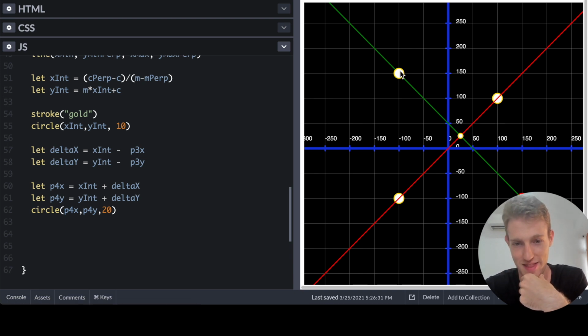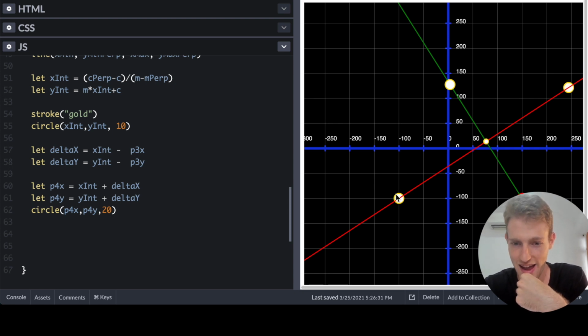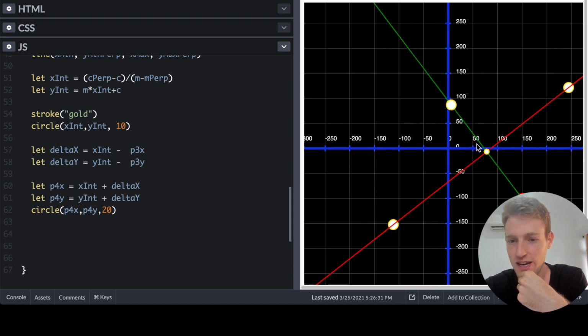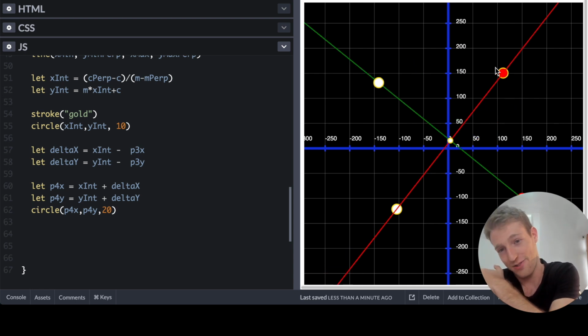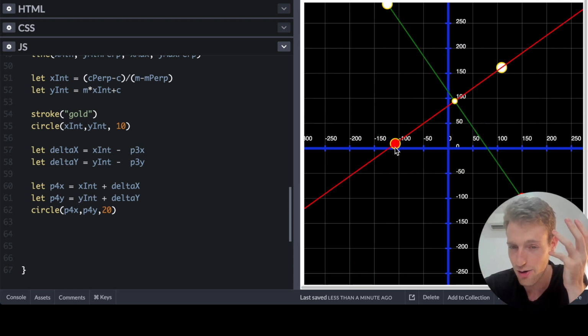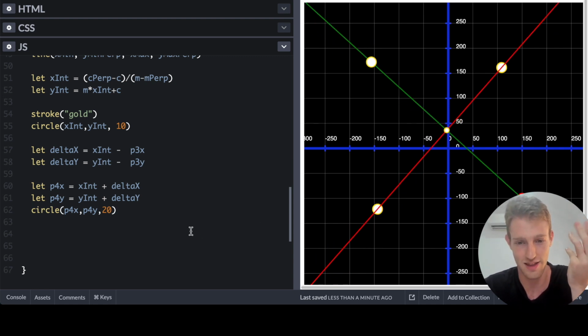And would you look at that? There is that point. And now notice as I move this across, it's always remaining equidistant. So the distance from the point that we defined to our intersection point is equal to the distance from our intersection point to our reflected point of the point we defined. You can move that around. And now this works for any line, as you can see. So it's a very powerful tool in regards to being very flexible to anything we give it.